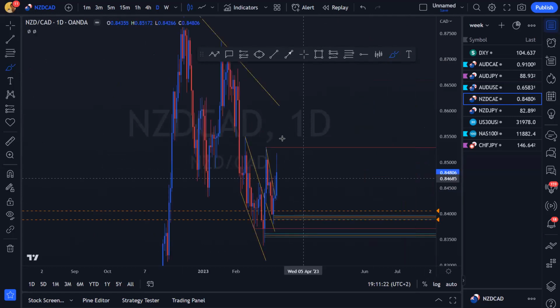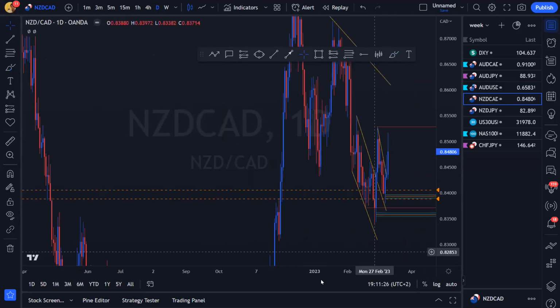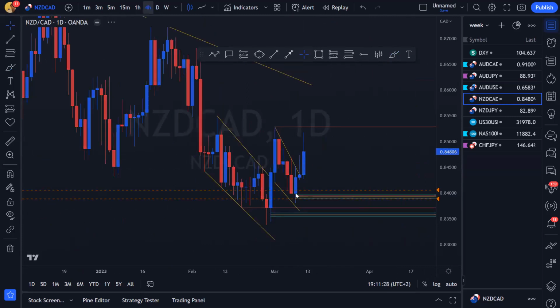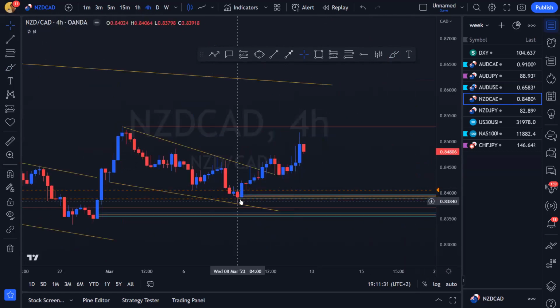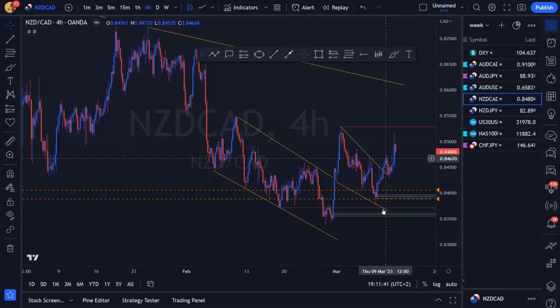Yes, last week New Zealand dollar CAD actually ran away from us. We were looking for an entry inside of here. We were expecting price action to come back and tap this zone to give us that long opportunity, and she just never came back. And you guys can see we came a couple of pips close to TP. So since the move that we were looking for last week has already moved, obviously without us in the market, it's cool. It doesn't matter, guys.